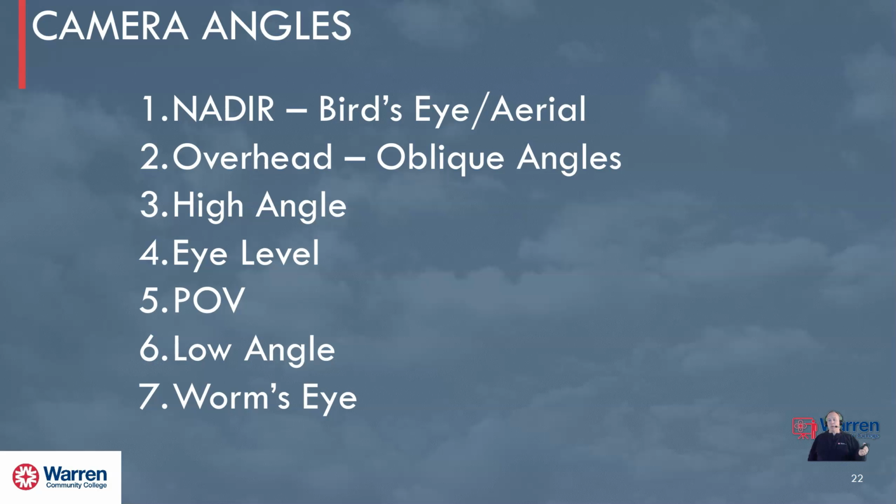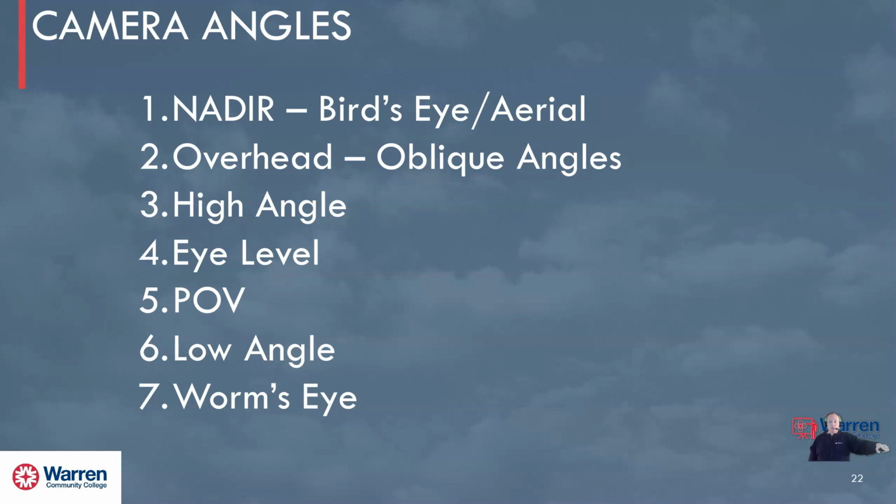With a quadcopter, there's a number of different angles you can get. You can get nadir, the aerial or bird's eye view from above, looking straight down. We talked about that in the last video. You can get overhead over the image, but at oblique, so maybe at a 45-degree angle. And then do an orbit around the car, and that will help you adjust some of those kinds of side image distortions. You can take it from a high angle.